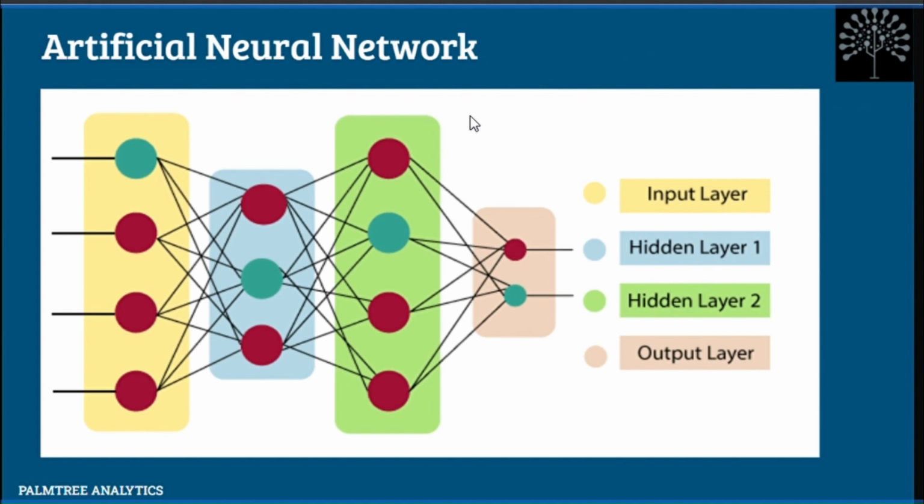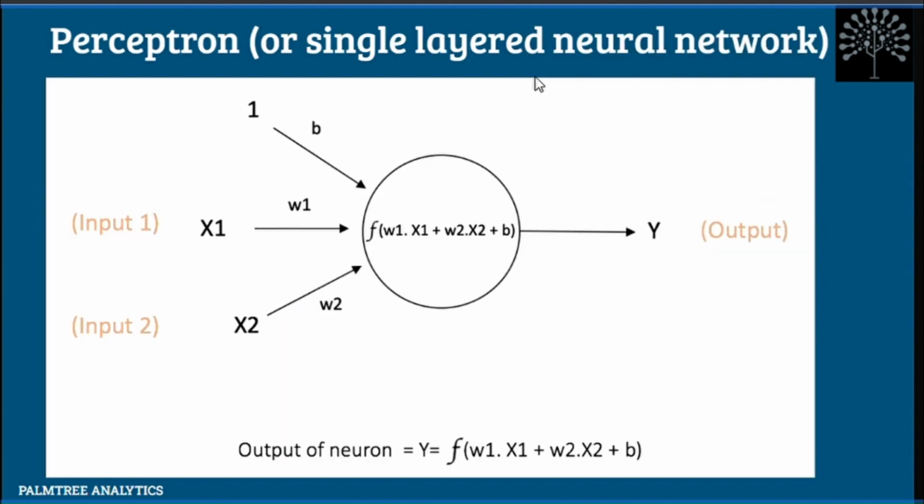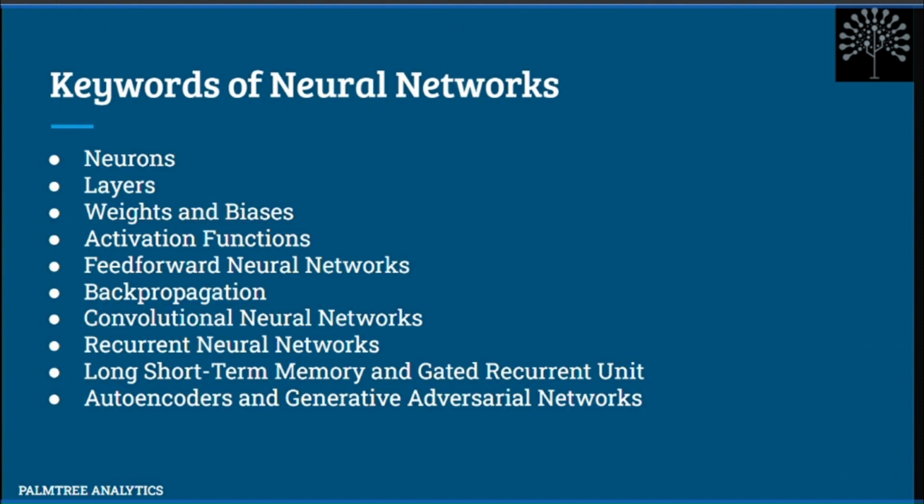What are the keywords you can think of from your understanding so far in the artificial neural network? Anyway, no problem. Then we'll say neurons, layers, weights and biases, and activation functions and all. I think you got what I am saying here. There is one more thing, backpropagation and feed forward. That is one thing I will cover in this topic.